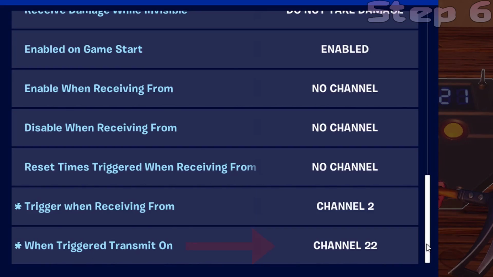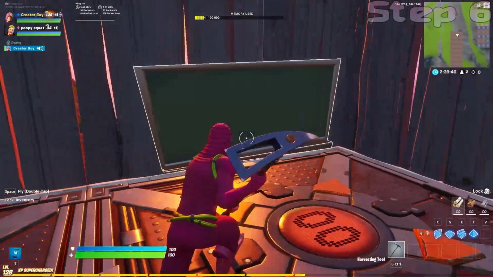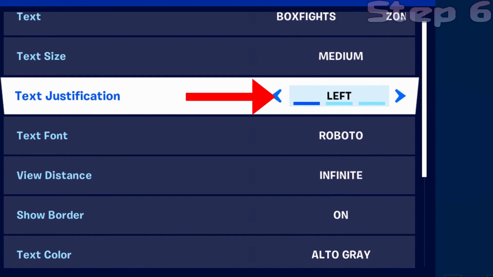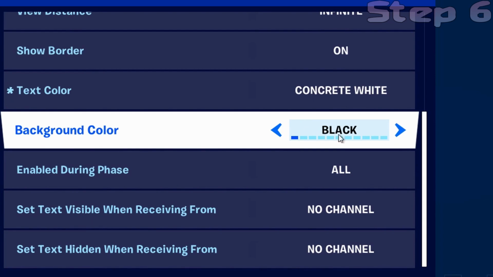Now that you've added a short delay to give the previewer time to display the information, you'll want to place a billboard and add this text to it the way that I do. Set the text justification to center, pick a font. I set my text color to concrete white and the background color to black.